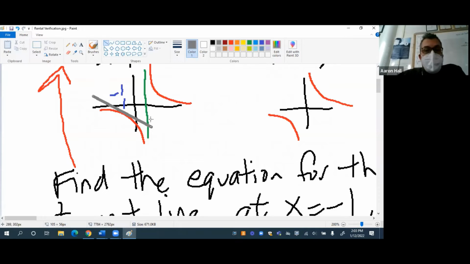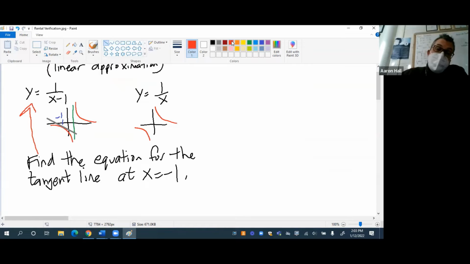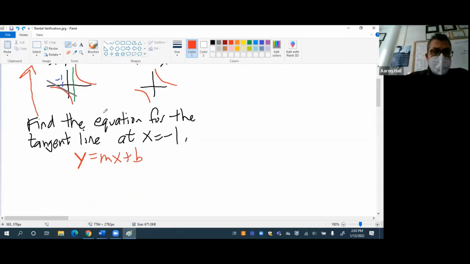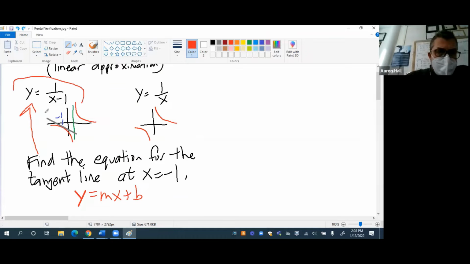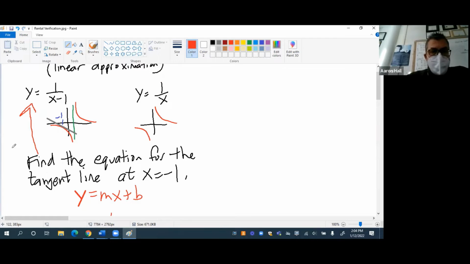What kind of function family does this tangent line belong to? It's linear, yeah. And because it's linear, wouldn't it be logical that we should use y equals mx plus b? How would I find m? Yep, it is the slope, so I should find the derivative. So we need to find the derivative of this to find the slope. My slope is going to be the derivative of y, which is what?